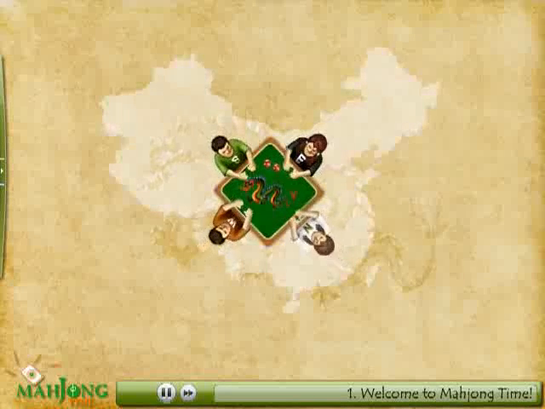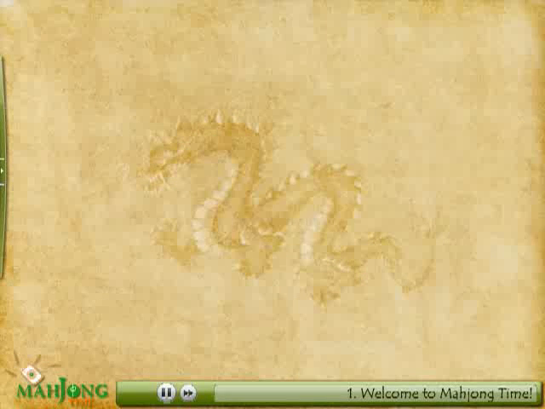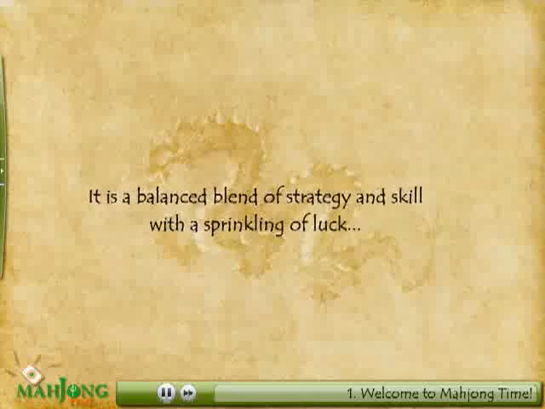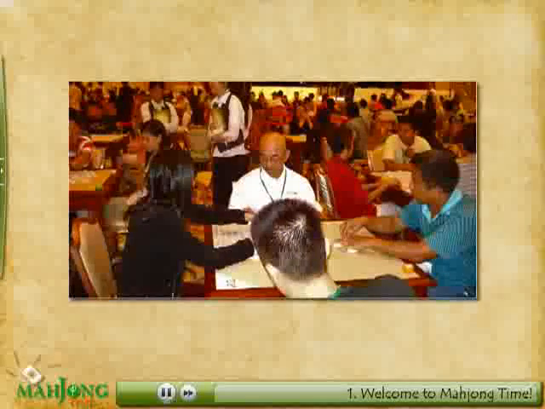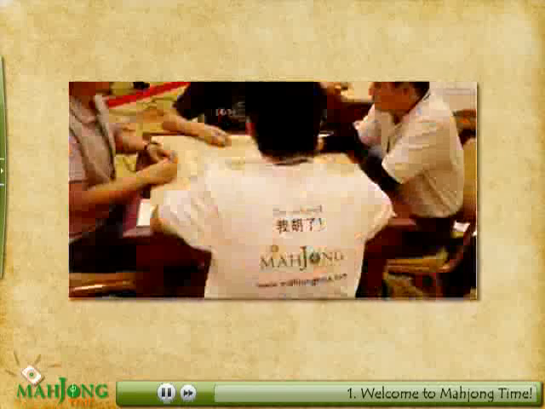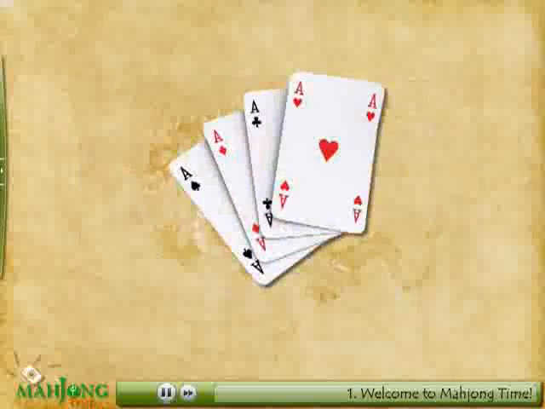Mahjong is a 4-player game that began in China. It is a balanced blend of strategy and skill with a sprinkling of luck. Mahjong is played by approximately 500 million people worldwide, which is far greater than the number of poker players. The game is similar to many card games.